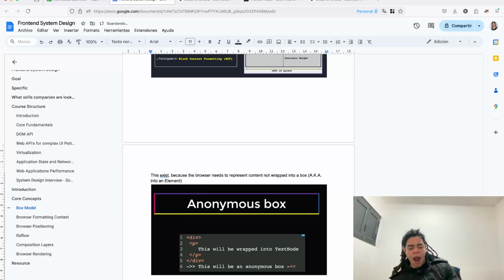And apparently, the block level elements have their own mathematics. So if we try to calculate the width of the box, then there will be two cases. The first one is when the box sizing is set to the content box. So we need to calculate the final width of the box. We need to sum all the layers that the box has. And then there is the border box sizing.